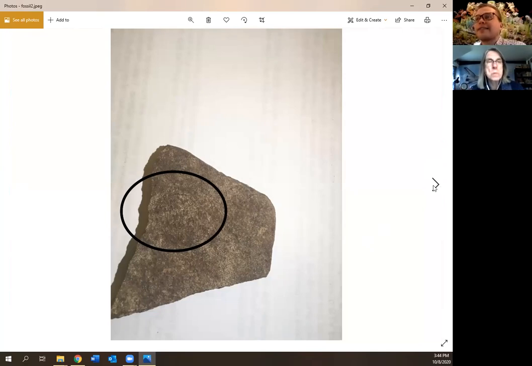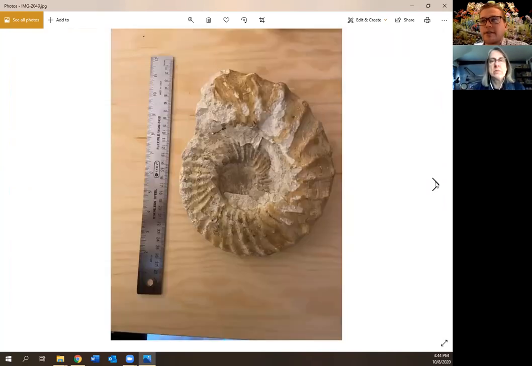The last one we have, I accidentally jumped ahead to, but it is a really cool one. This one was sent in by somebody who found us on our website. They said that they're pretty confident it's an ammonite. It was found by a family friend in a quarry in Texas. I wish I had said that before you told me. All right, yes, it's an ammonite, and I would have guessed Texas, and this is why.